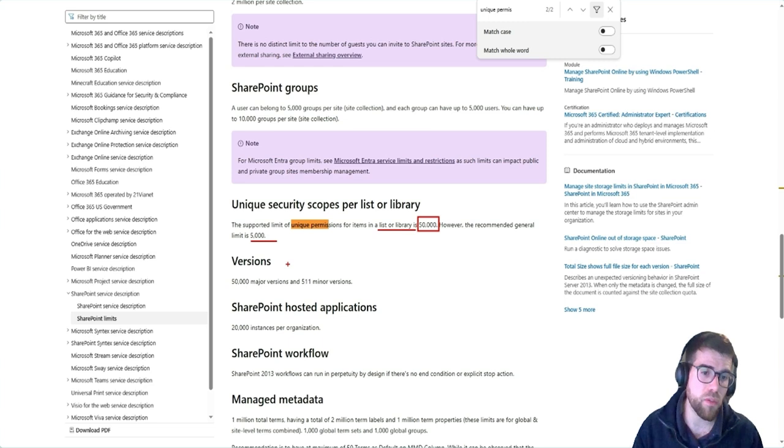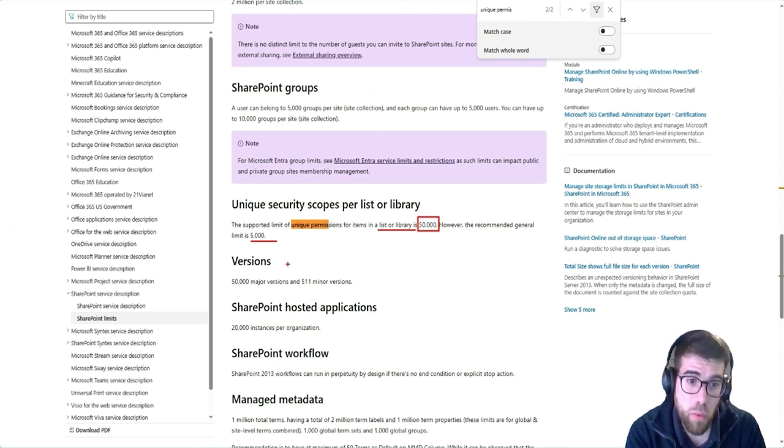So if you're going to have a list for requests that needs approving and you expect to have more than 5,000 requests over time, well, I have some bad news for you. You shouldn't use this method because it's going to break at some point. Instead, move to Dataverse, and you can see how to work with Dataverse in a future video that I will publish here on my YouTube channel.